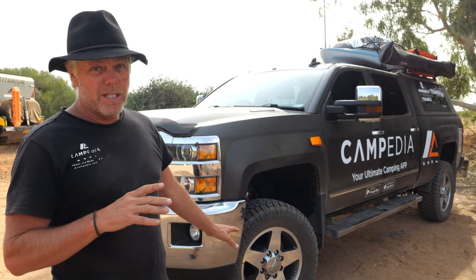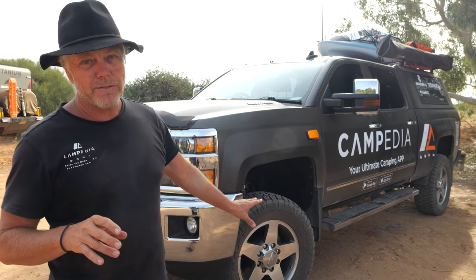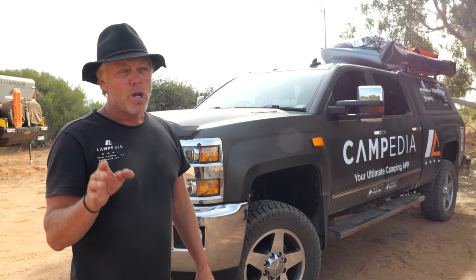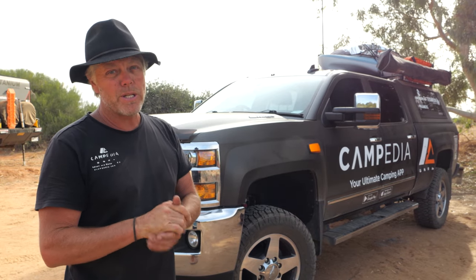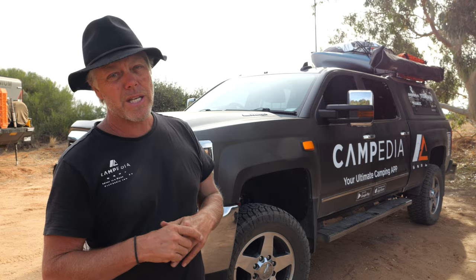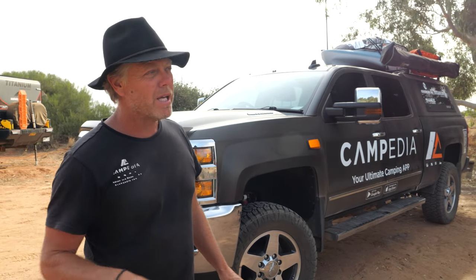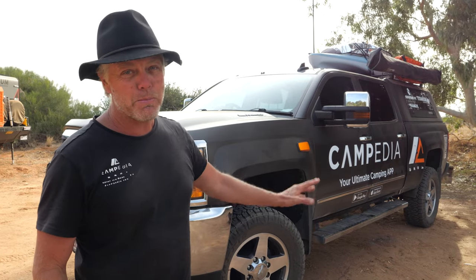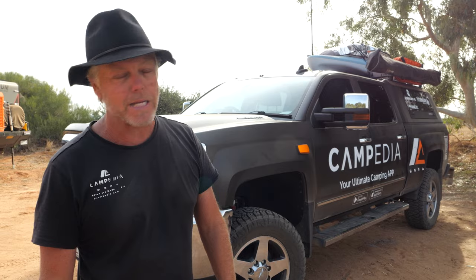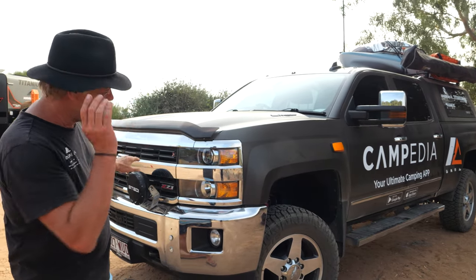It's all pretty standard other than a couple of things — the previous owner did put a three-inch lift in it, so that was there when we bought it. It's a 2016 model and we've had it just 12 months. It had 28,000 Ks on it when we picked it up. The guy that had it — Scott — pretty much had it just to put his boat in the water, and the boat ramp was only about 2 Ks from his house.